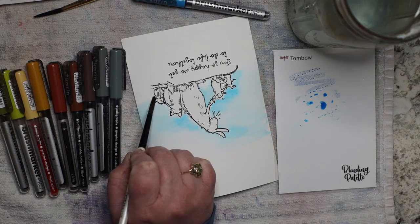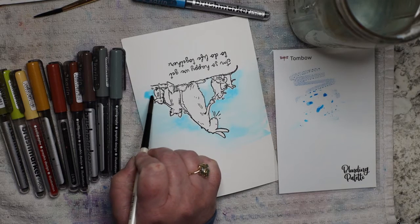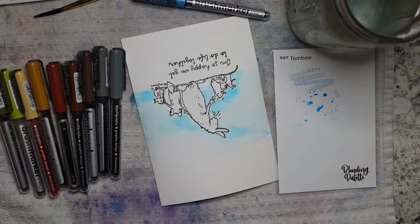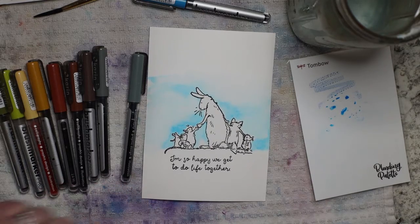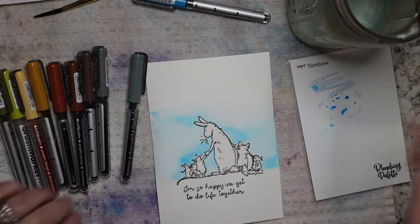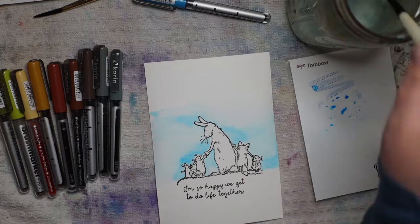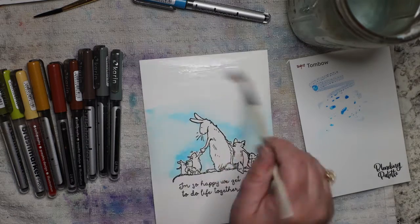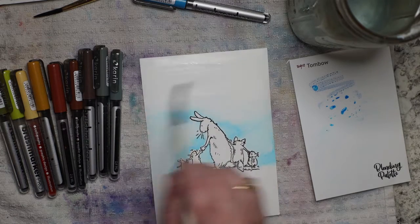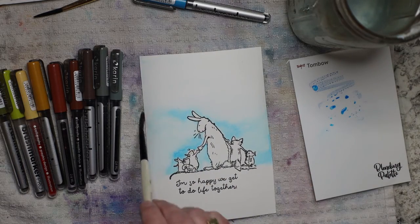I got mostly around the animals. I still have to get this little porcupine done. I often paint upside down because it's easier and it makes me forget what I'm actually painting — so I'm just focusing on the technique. I got the negative painting around the animals and I really like how that's looking. Now, because this is a five by seven, I'm actually going to paint this and I think I'm going to give it to my husband for Father's Day or anniversary. I just love it so much that I thought I need to paint this and frame it.